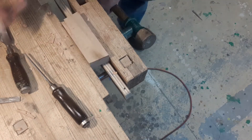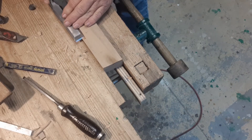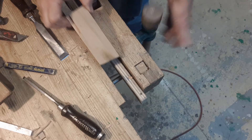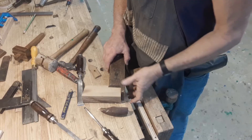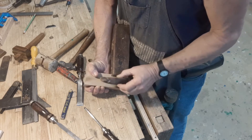I have a 2-inch Buck Brothers chisel they call the professional chisel. I had to cut some really big mortises in a 4x4 yellow pine, and I used that chisel to clean out the mortise. When I was done, the edge looked like a hacksaw blade. The chisel work is finished and I have a nice smooth slip fit — no need for it to be any tighter, just no slack. It's going to be held with a screw.